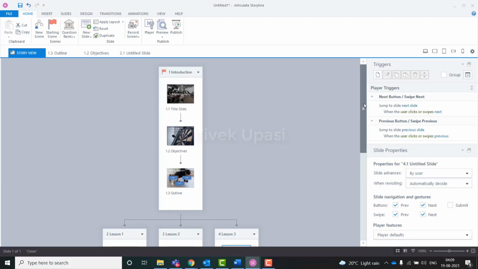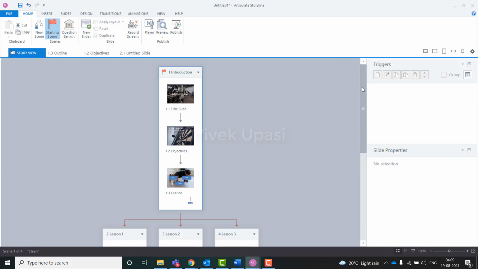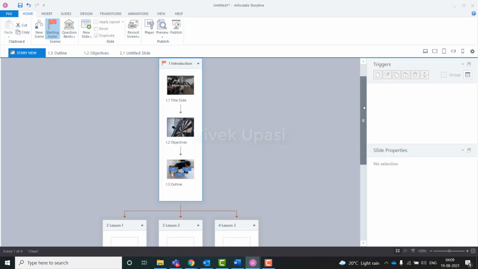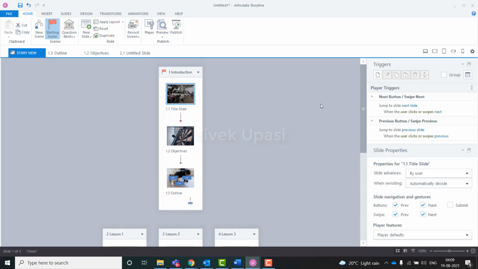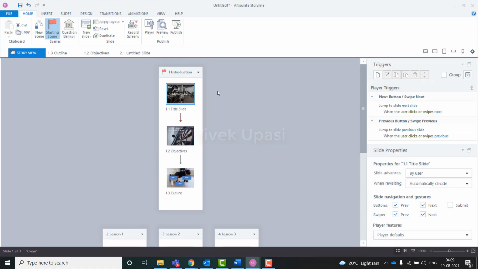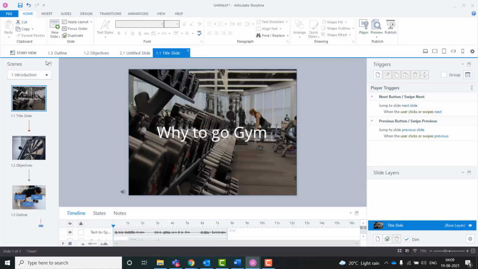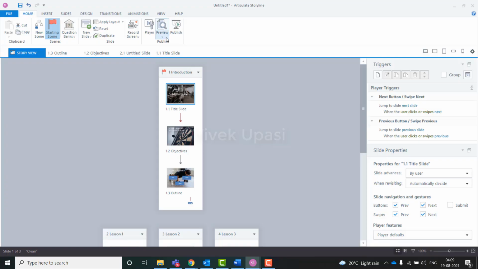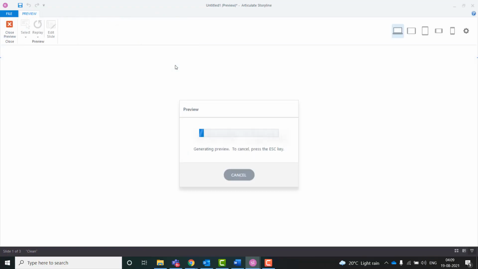So that's the basics. We have covered what story view does, what a scene is for, what slides are used for, how we structure it, and how we design it. Now let me preview the whole project.